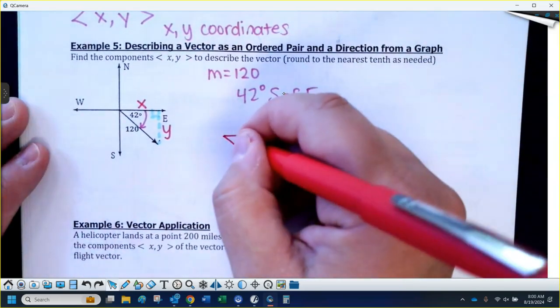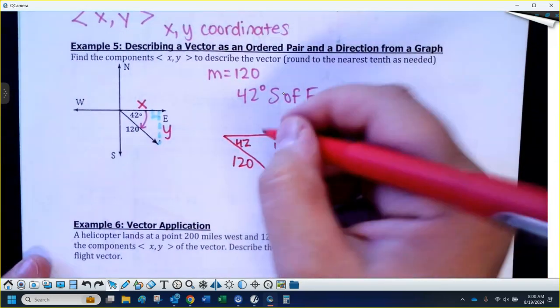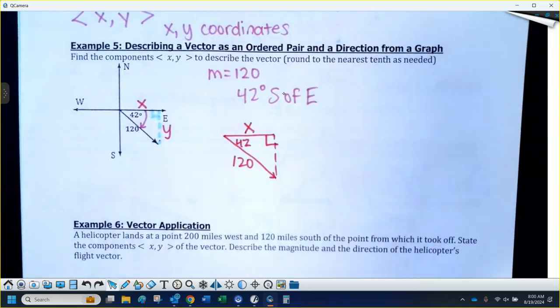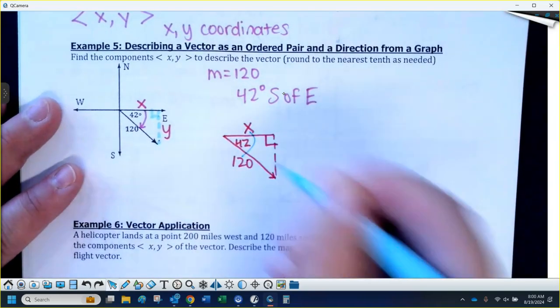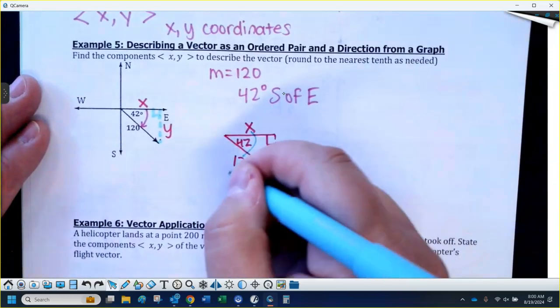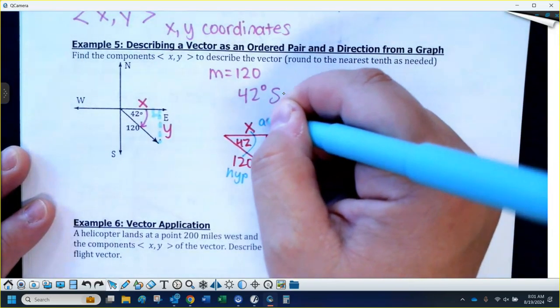I'm just going to draw this with one variable, just with one variable, so it's not so much in one diagram. So let's just say I wanted to find the x-coordinate of the point first, just so we can focus on that. So I have a 42-degree angle. How's the 120 related to that? The hypotenuse. The magnitude is always the hypotenuse, so if you have that magnitude, you automatically have the hypotenuse. Now, how is x related to that angle? Adjacent. It's attached to it.